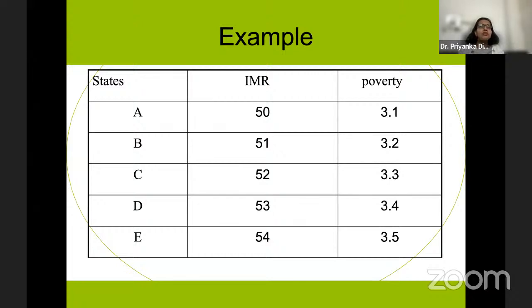So I wanted to see what is the relation between the gender of the person and their preference, their preferred food, whether they like vegetarian food or non-vegetarian food. If we look at both the variables, the type of food and the gender, both the variables are categorical in nature. So in that situation, we can apply the chi-square technique.